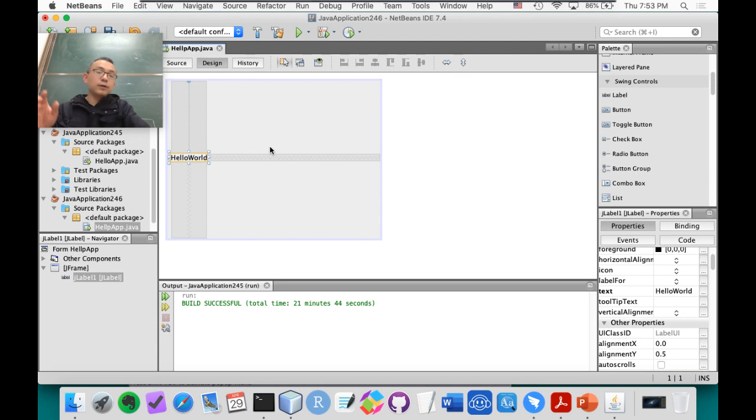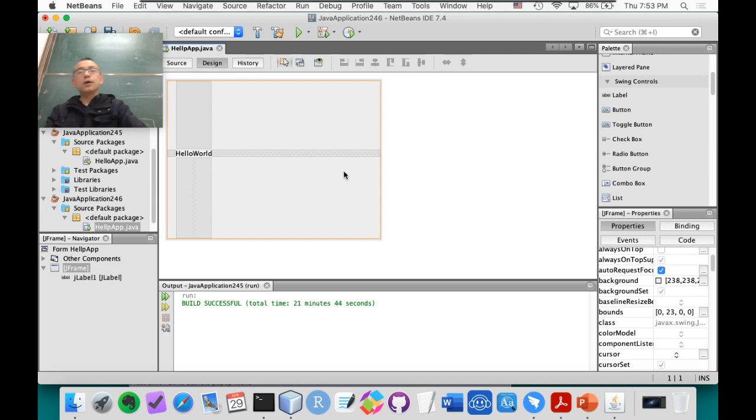We don't need to select a layout manager, because the tool will help us do it. Simply put this component in the position we want. Okay, now we have finished our application.